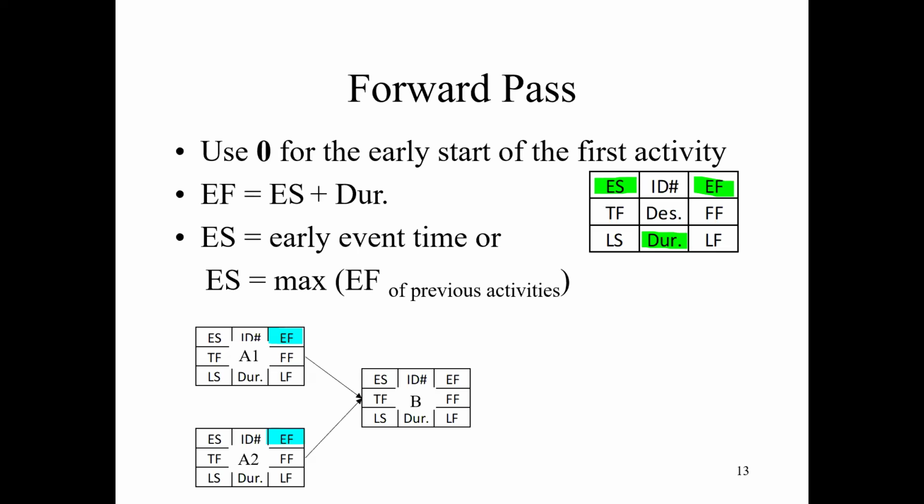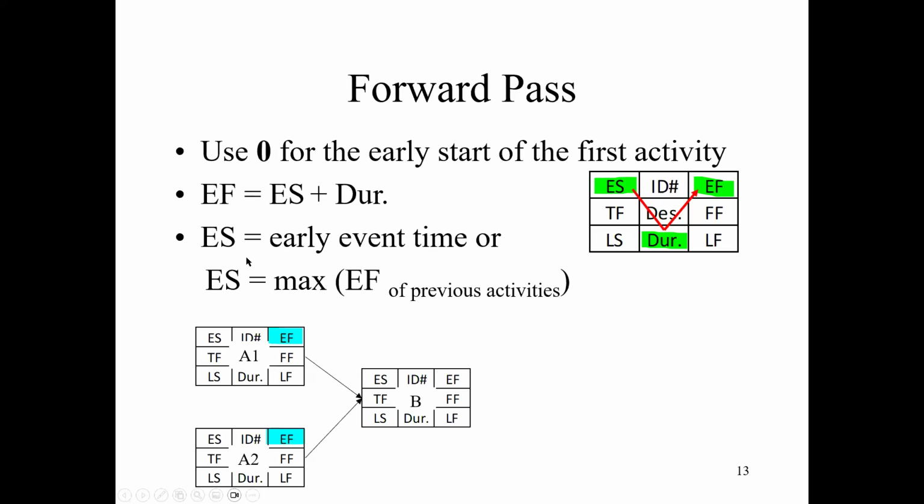Using 0 as the early start time for your first activity. What that means is you will find your first activity and put 0 in its early start time box here, right? Once you define your early start time and you know your activity duration, you will be able to get your activity's early finish time by using early start time plus your duration, you will get early finish time. So we'll introduce it here and then we'll demo how to do it, okay?